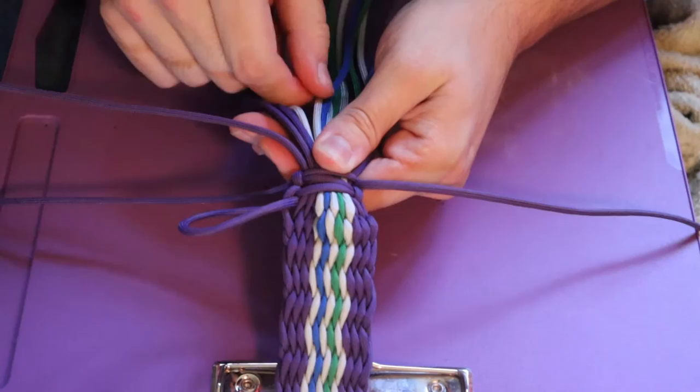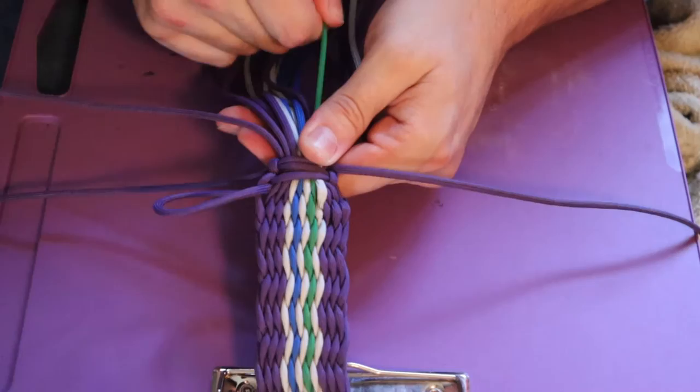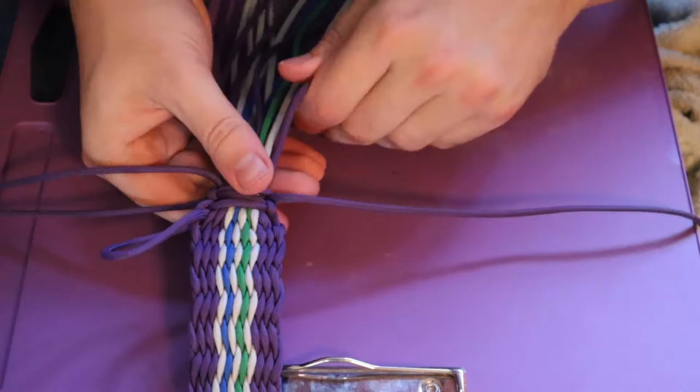Keeping the end down here, getting all of your cords to be straight, is one of the signs of someone who knows what they're doing. A lot of people, when they make these belts, they just kind of leave it and you get all these different little bumps and it just doesn't look very good. Spending the 2 minutes is all it really takes here to go through and straighten those out, and it shows someone who knows what they're doing.